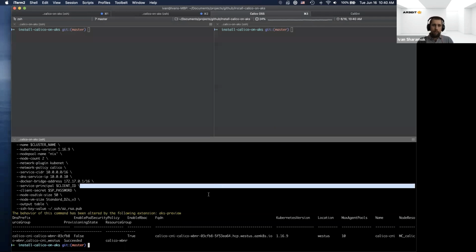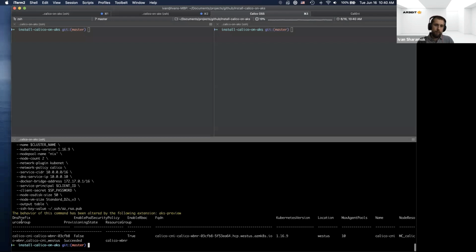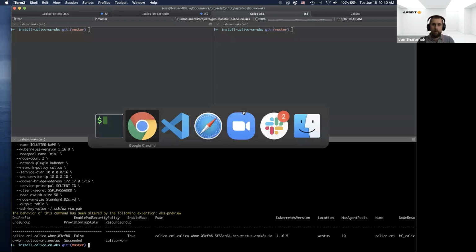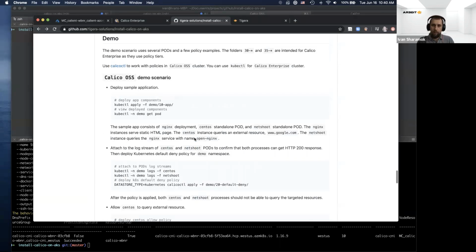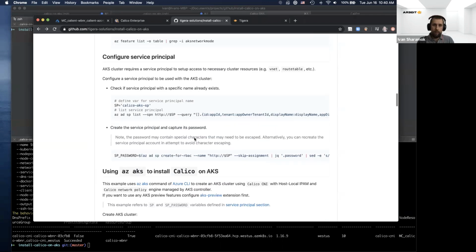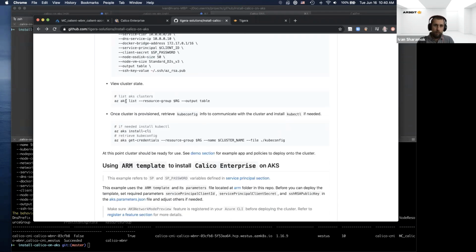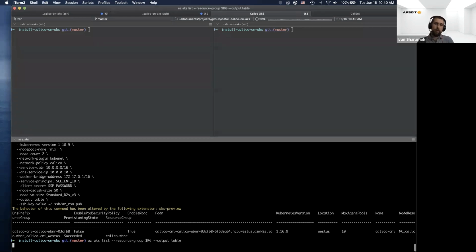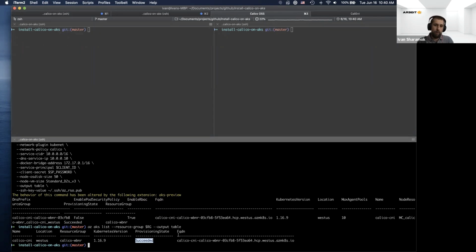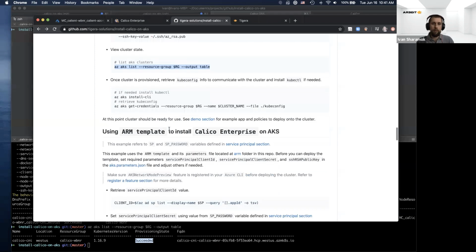So switching back to Calico OSS, you can see the cluster is built. You get the output in here. For that, you can also go and curl or list the resources in the cluster. So once it's built, let's take a look first. Here's the command, and as the cluster is getting built, you can use this command to see the status of the cluster. The provision state is going to show you where that's at the moment.